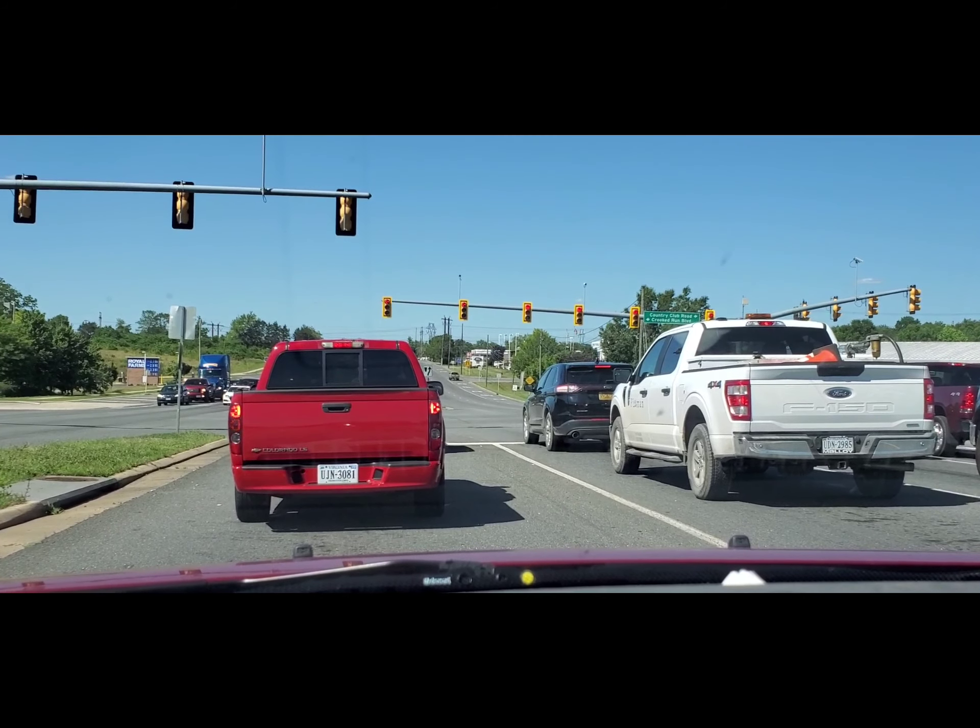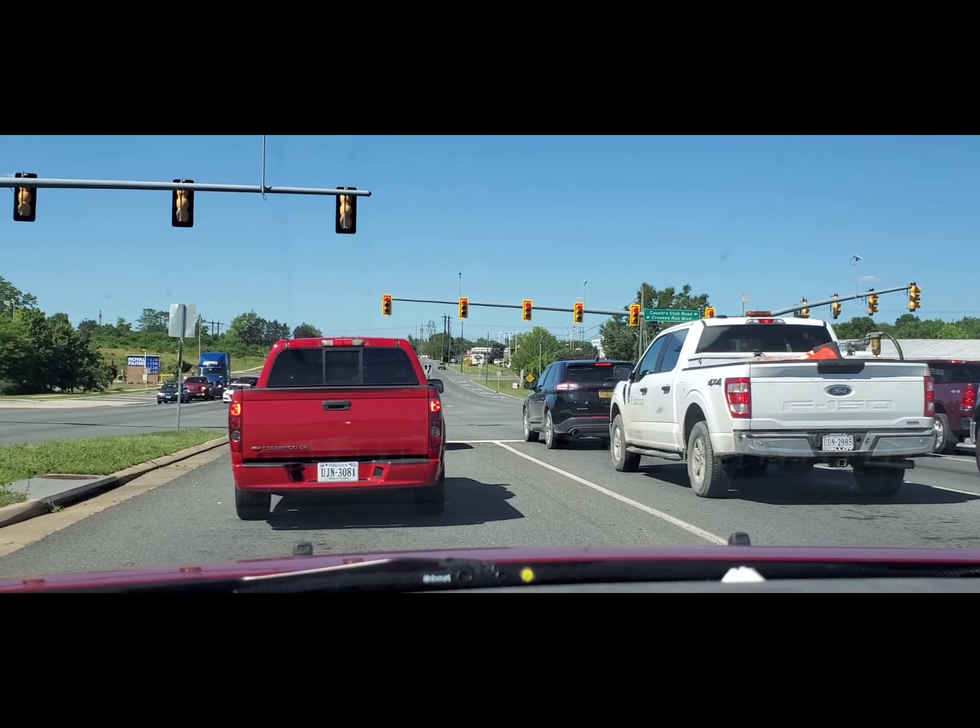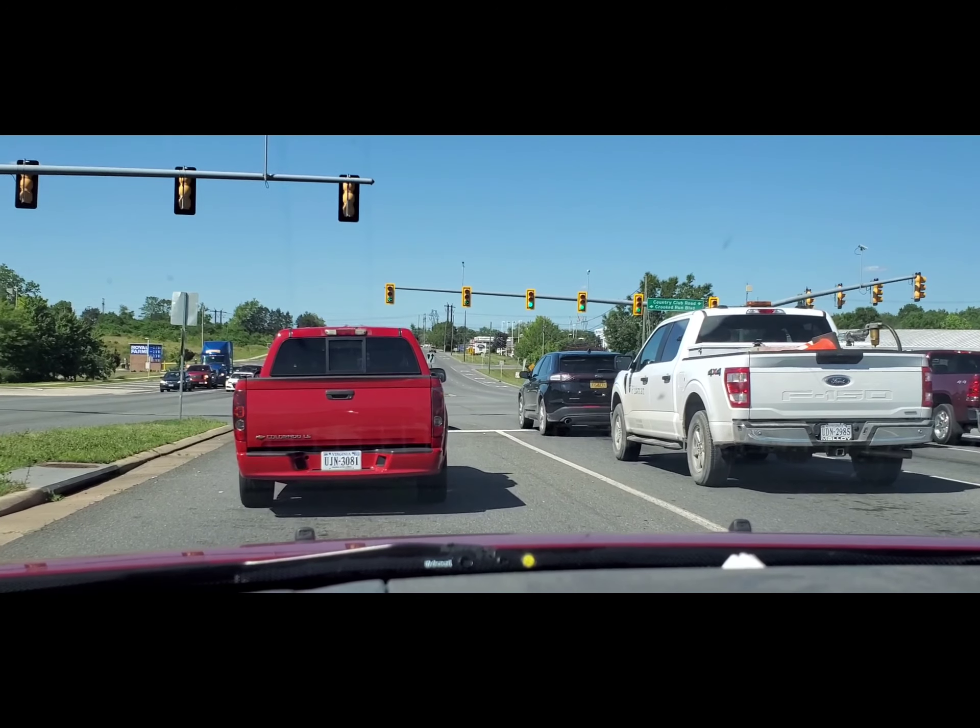I tried to map it and it says 60 miles — 60 miles of Skyline Drive. I know that's not accurate because the Skyline Drive is right here out of Front Royal. I stopped here at a Dollar Tree. I just need to take a little break, try to calm myself, because I'm getting very nerve-wracked and frustrated. I cannot find the entrance to Shenandoah National Park. It tells me to go 60 miles. Very frustrating, and even more frustrating when the signs are not clear. There are no signs.